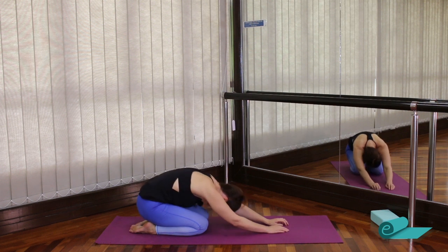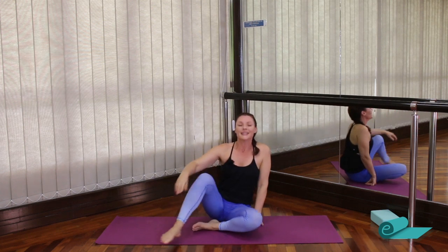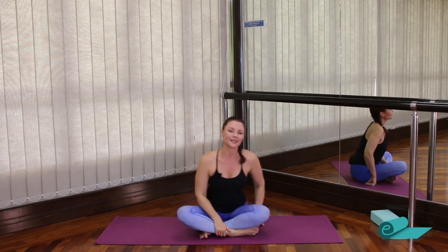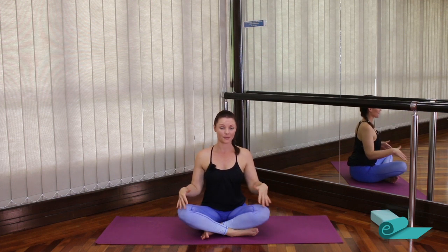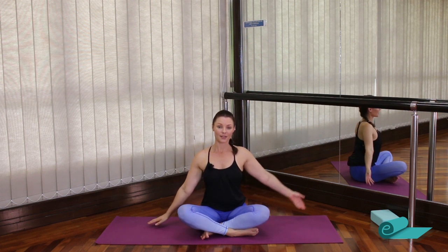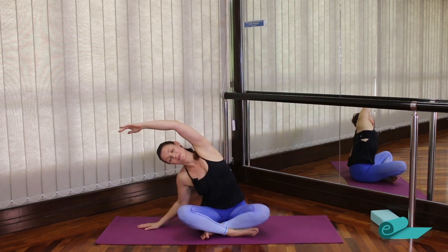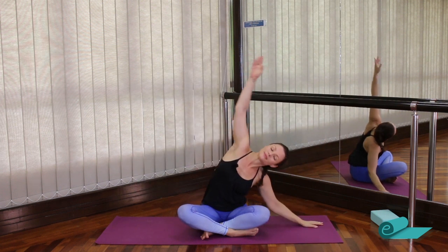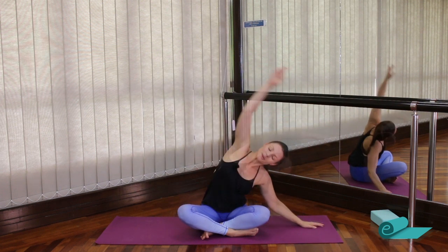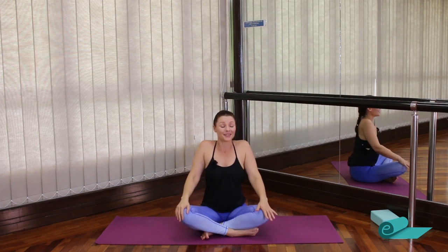When you're ready, just roll yourself all the way up and you can face me. So cross-legged, just sitting with your block if you need it, or just sitting comfortably without it. Take one hand to the floor, lift up the other arm and side bend over. Inhale to lift, exhale over. Coming all the way up, give your shoulders a nice roll. And you're done for today.